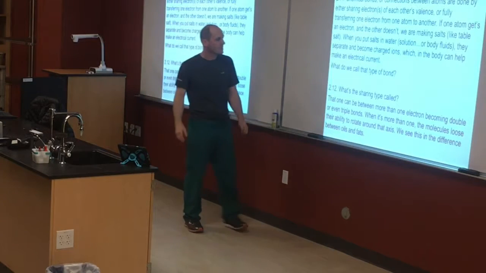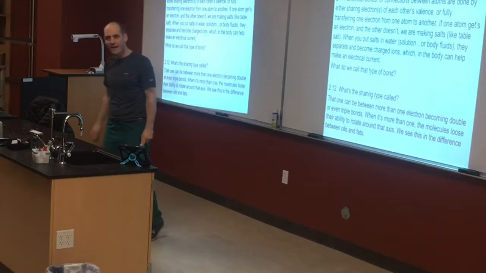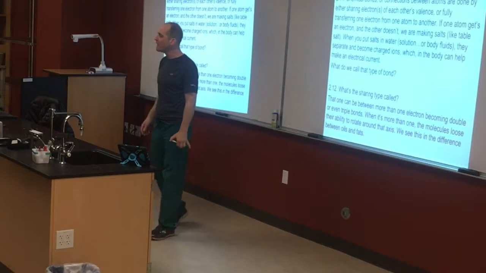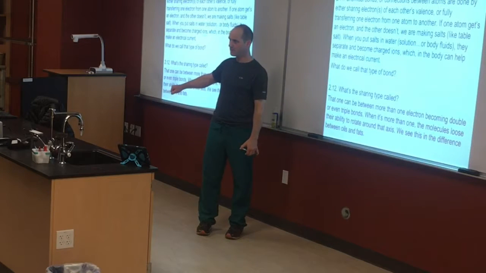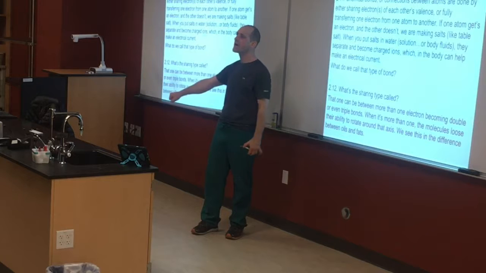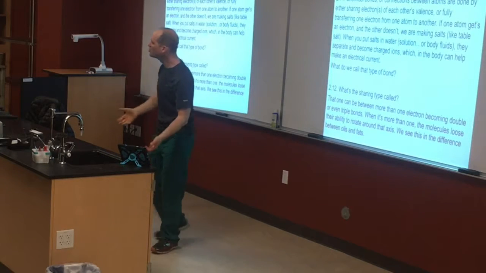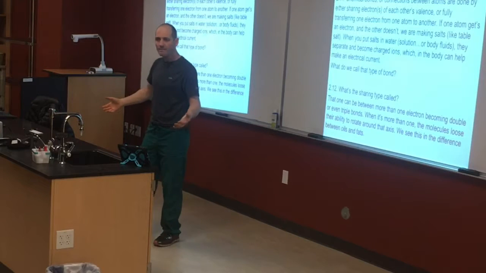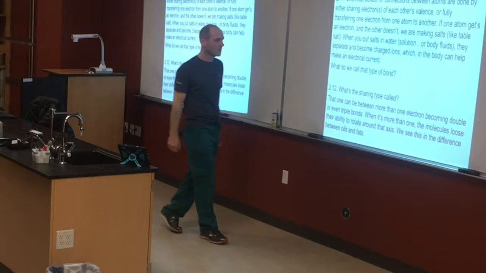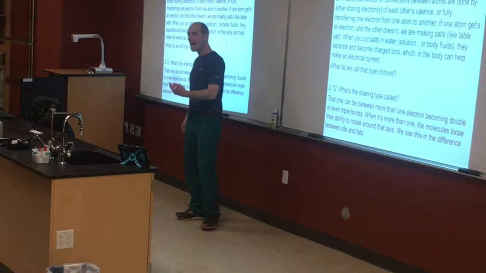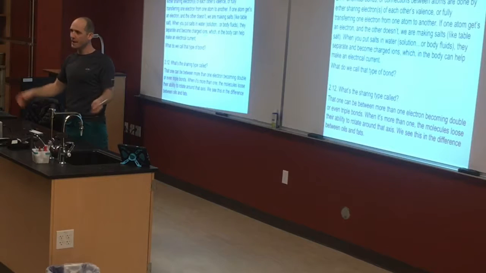Or then on the opposite, we have a sharing type bond. What's that one called? Covalent. And that is a type of bond when the molecules hold hands. So in solution, they stay together holding hands. Most of the molecules we talk about in the body will become these hand-holding molecules, the covalently bonded molecules in body fluids. The ionically bonded molecules will become salts. They separate out and they have these ions.